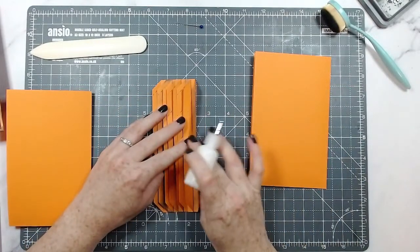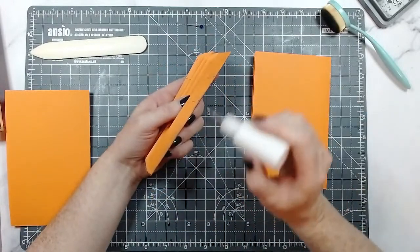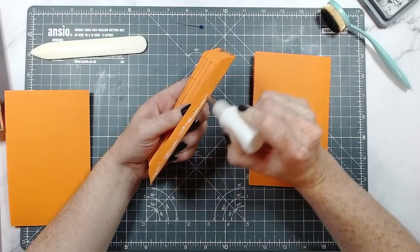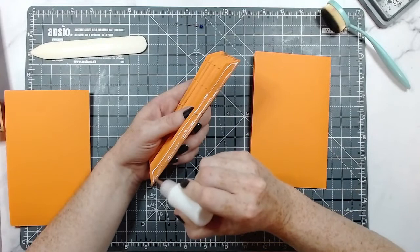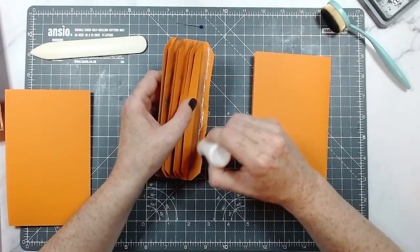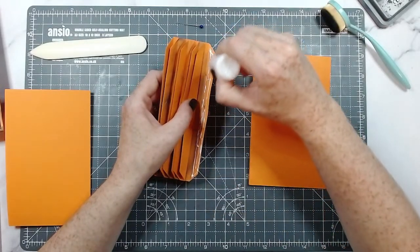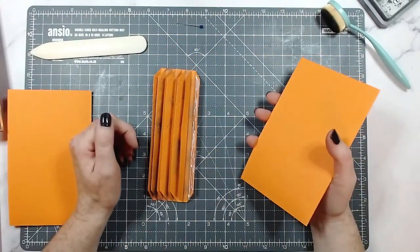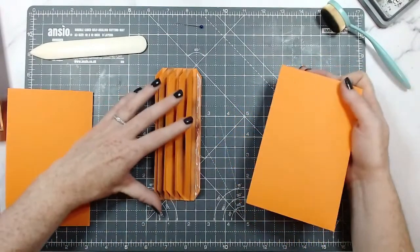Okay, so we're going to start off with this back flap here. I'm going to add glue. Again, I use glue, but if I was to do this on a live demonstration, say on Create and Craft or on Craft/Live, I would probably go for double-sided tape. I would take that risk, just because it's really quick. With the live demonstrations, I only get roughly 10 to 15 minutes to do something really quite complicated, and it can get a bit stressful, so I always tend to go for tape now.